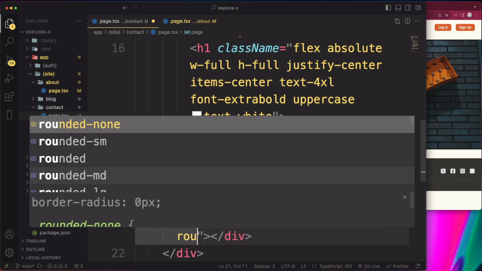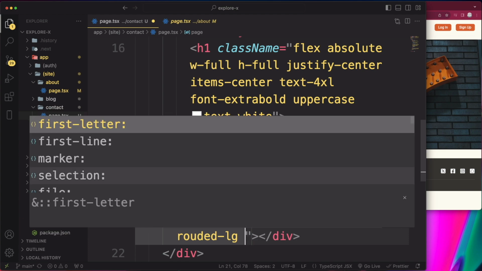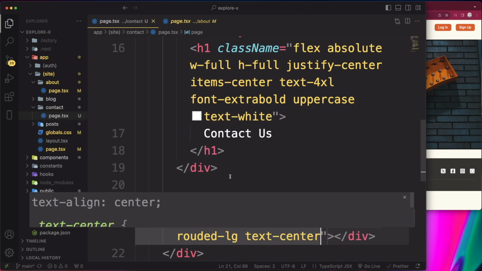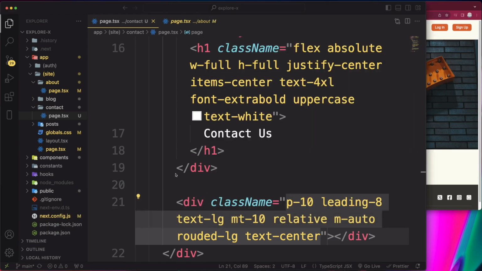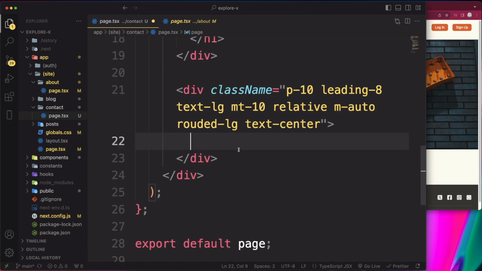Actually, I don't think we need this. Actually, yeah, let's do it. And a rounded LG, and also a text center. Let's take a quick look and see what that's about. Okay, we might come back and switch up that styling. I think I was playing around with something and forgot to take off the styling.